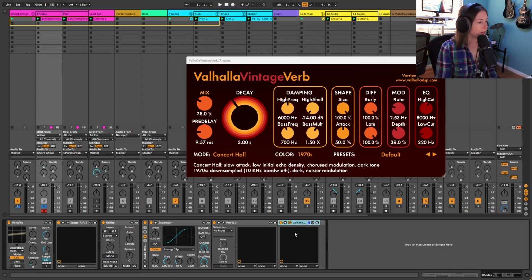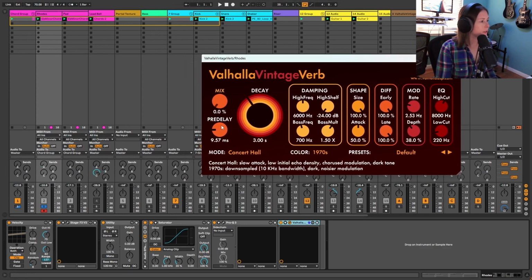So if we put reverb directly on a track, it's actually going to change your dry signal. And a dry signal is basically just your sound from an instrument, whether it's a virtual instrument like this one or a guitar that you're plugging in. Your dry signal is whatever sound you're making without any effects processing on it. And conversely, a wet signal is after it's been processed with different audio effects.